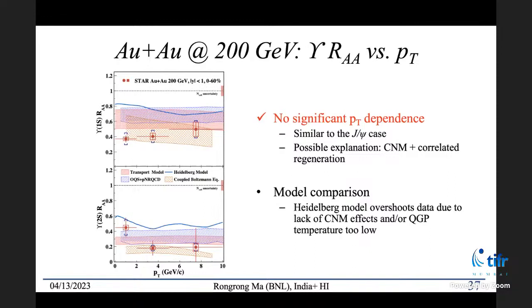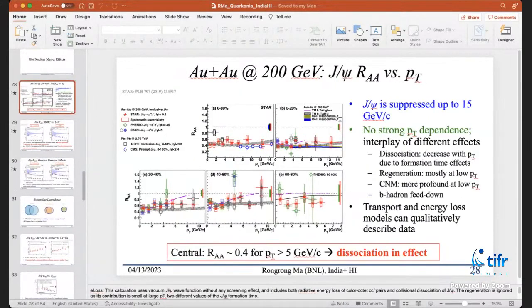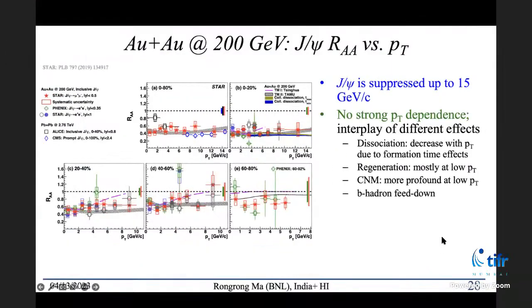So this flat data for the J/psi pT distribution, you explained by saying it's a combination of less suppression from dissociation and more suppression from regeneration, right? So here I think you expect, for example, the regeneration will increase your yield at low pT, while the cold nuclear matter effect can also decrease it, right? And the dissociation should also give you a slight rising trend. So I think this is a little bit complicated. If you look at the model calculation, for example, the Texas A&M model calculation shown in black here, it seems to agree with data quite well. They take into account all these different effects.